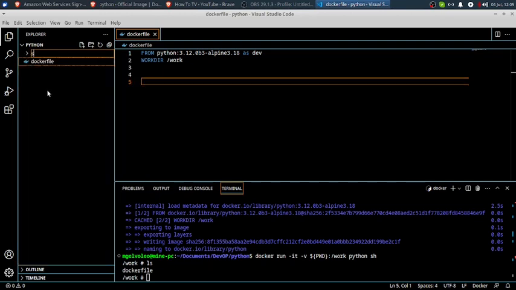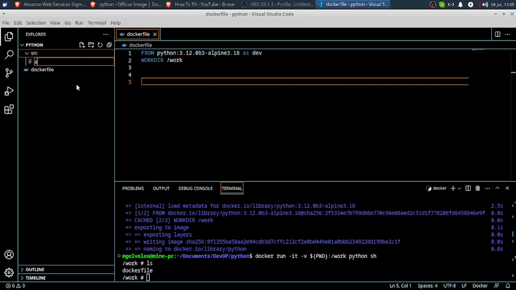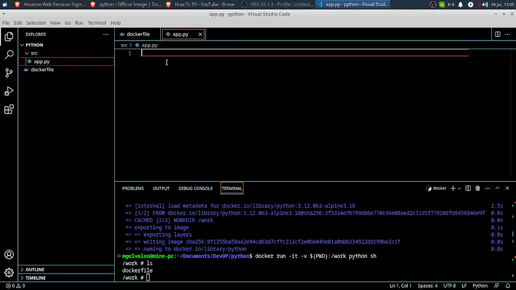So let's create new files. I'll create first our folder, which is src, and inside the src folder I'm going to name a file my Python app. Okay, and let's create a hello world.